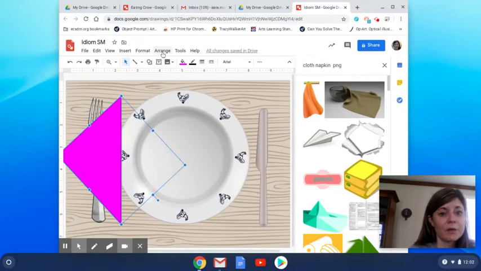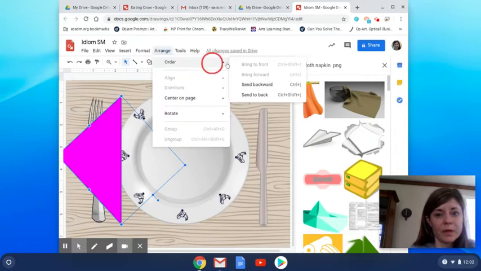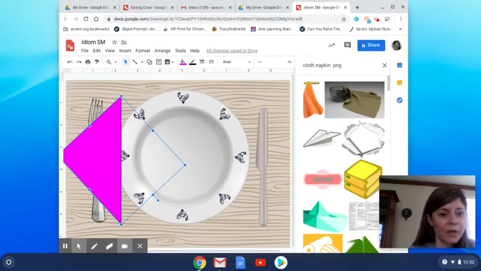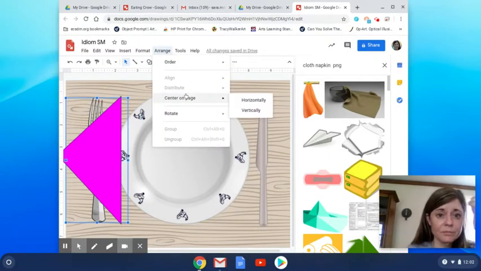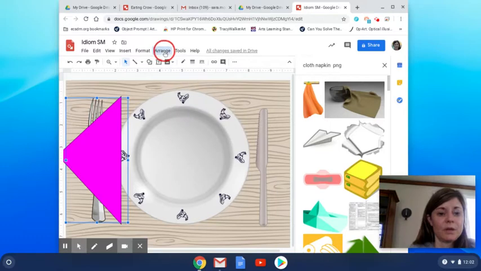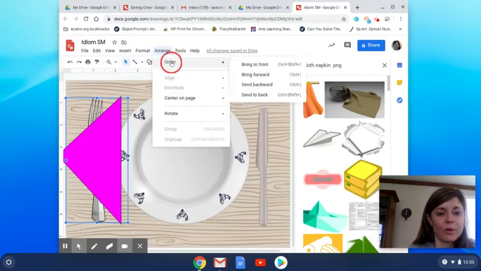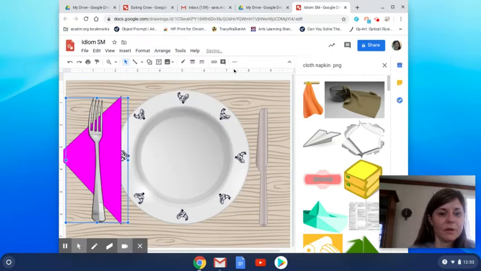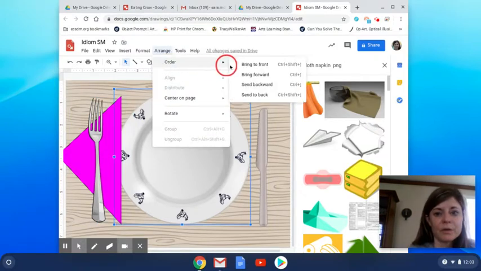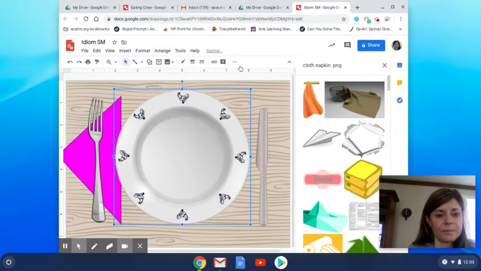So I'm going to click on Arrange, Order, Send Backward. That did nothing, so I'm going to click on the fork, and I'm going to bring that forward. So Arrange, Order, Bring to Front. Good, okay, and then I'm going to bring my plate to front too. Good, okay, so that my napkin is underneath and my fork is on top, and it just looks a little bit better.